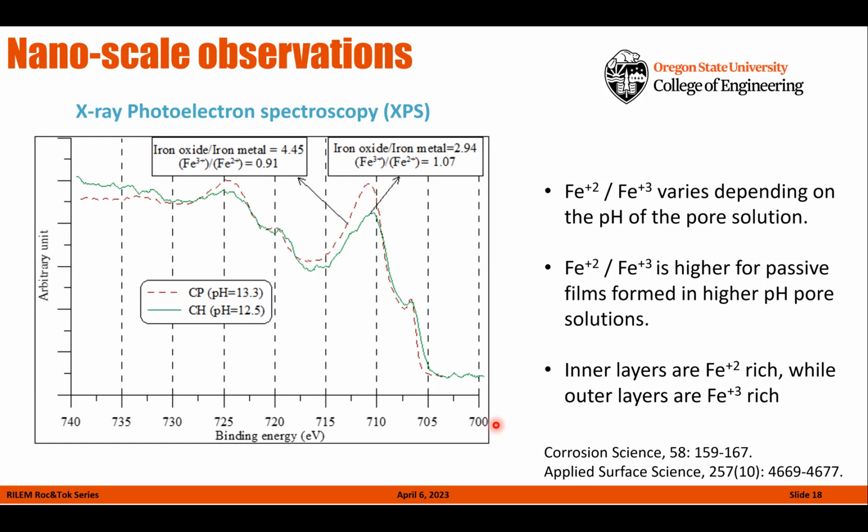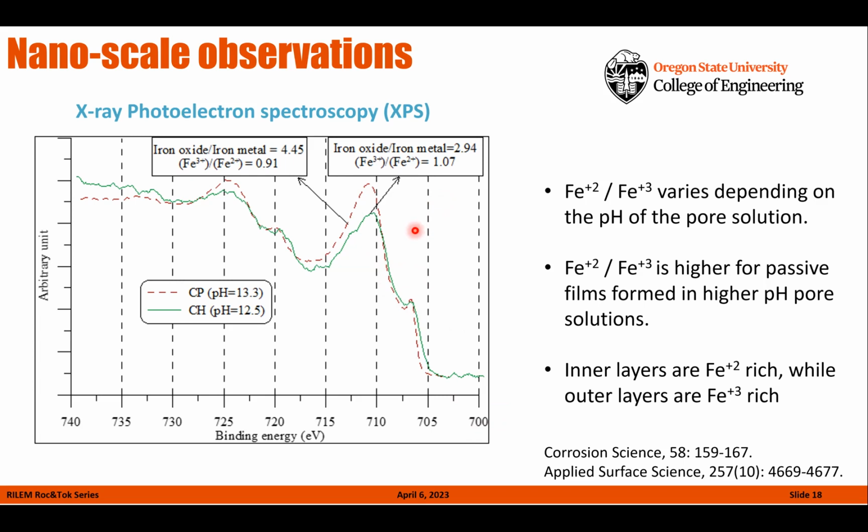In fact, you see that, for example, deeper into your passive film, as you get closer to the bare steel surface, the Fe2 to Fe3 concentration increases. And we also know that Fe2 plus oxide structure is a more dense and more protective oxide structure. So the higher the Fe2 to Fe3 oxide ratio, you actually have a more protective oxide film, or passive film, on the metal surface. And this is very well characterized with XPS.